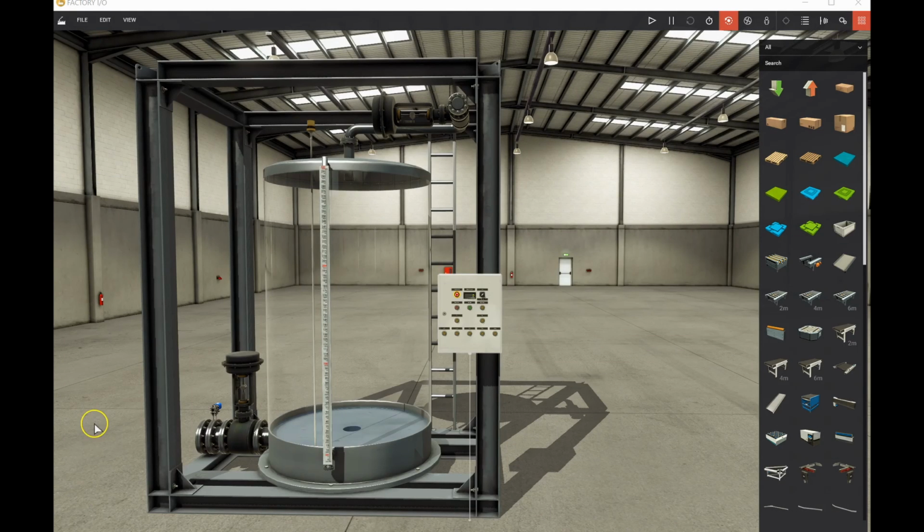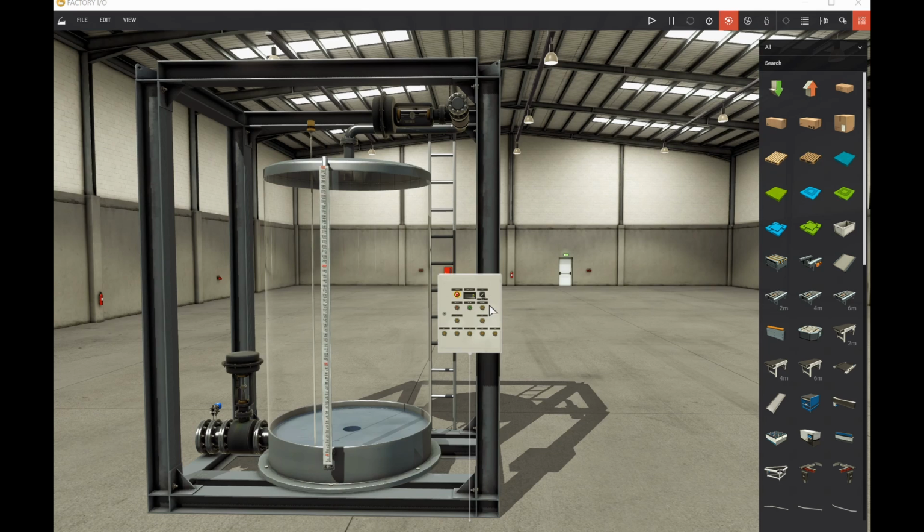All right, guys, we're going to start off nice and slow here. So we're working on the tank simulator that we talked about in previous videos. We have so far gone through the sequence of operations in manual and auto mode. We have created this scene in the Factory IO. We've gotten our Factory IO and our TIA portal talking to each other.